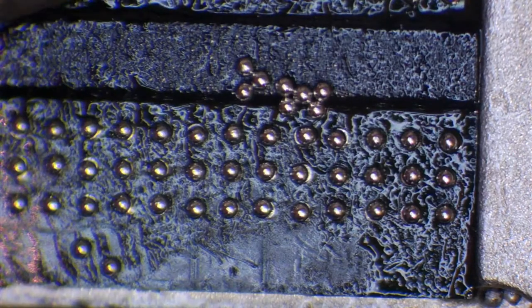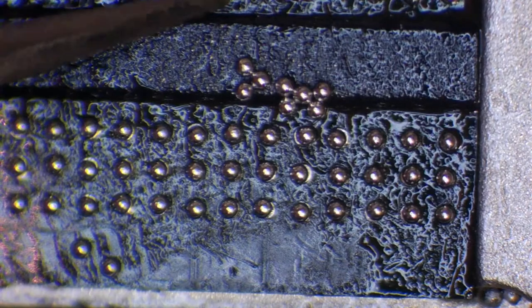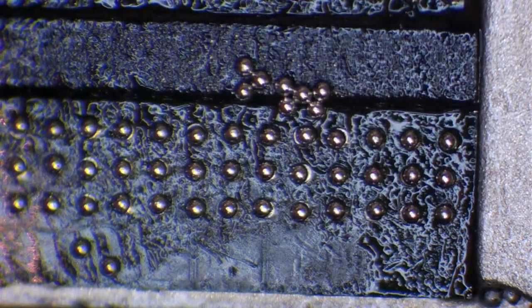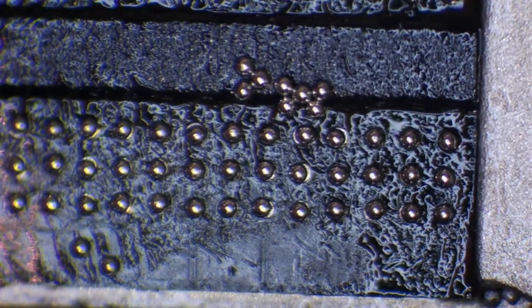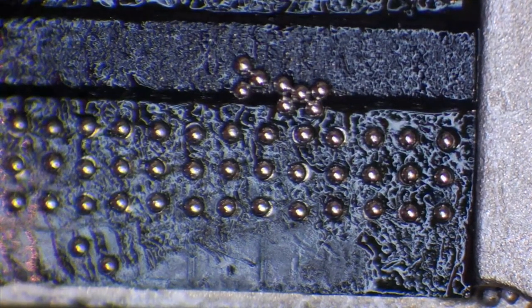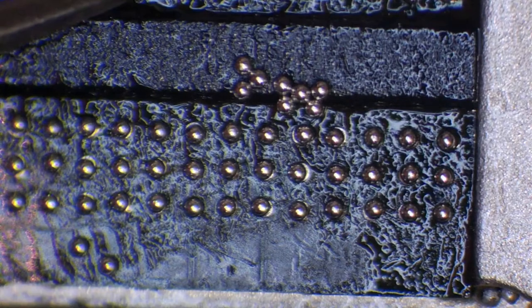over whether these balls are dead center, because surface tension, like I said, is going to pull these balls in. And you'll notice sometimes that your balls are going to sit there and stick to the end of the tweezers. So what I've just done is I've wiped the tweezers, so I've just got rid of any excess flux on them, and you'll notice now that it's going to be a bit easier to move these without them sticking to the edge of the tweezers, because I've just wiped the tip.